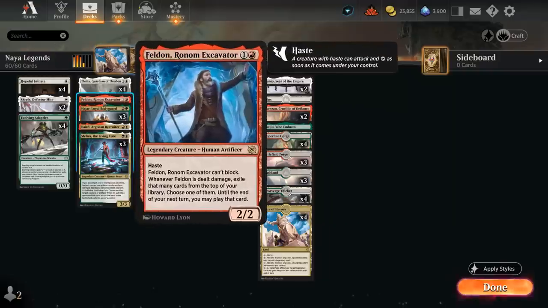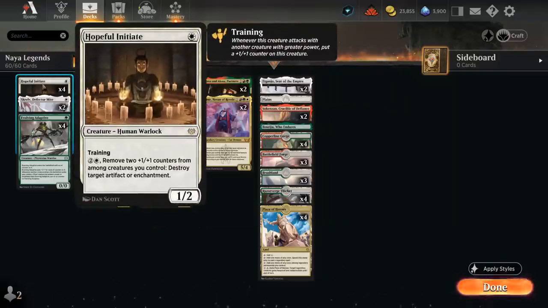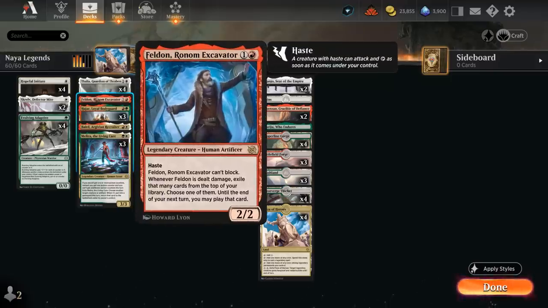And then we also have 1 Felden, a 2/2 with haste, a perfect follow-up to a turn 1 Initiate, as we can train it right away and get in for 4 damage. And then Felden cannot block, and when it's dealt damage, exile that many cards from the top of our library, choose one of them, and until the end of our next turn we may play that card.